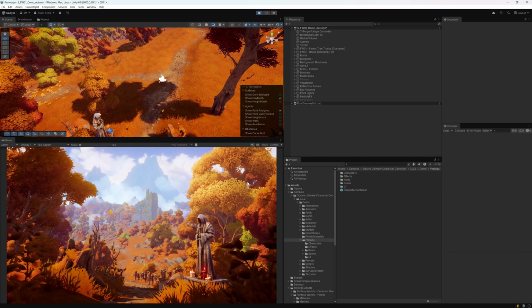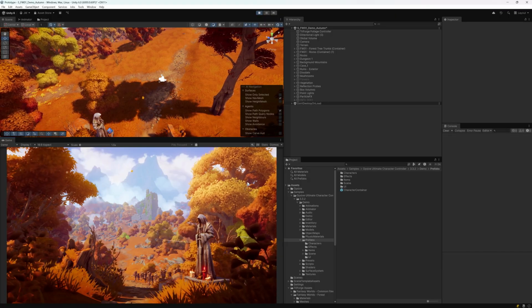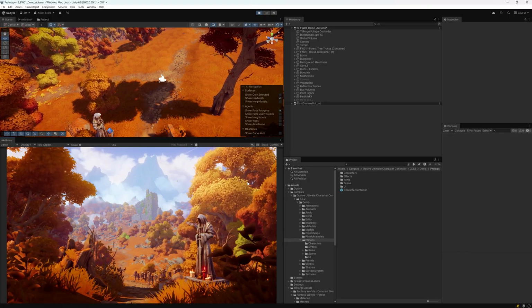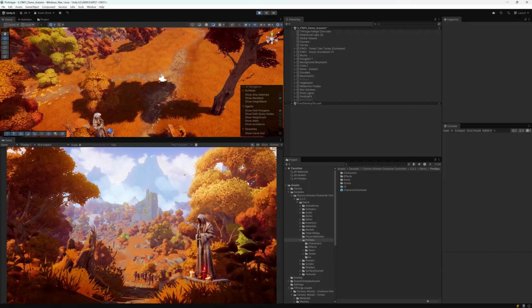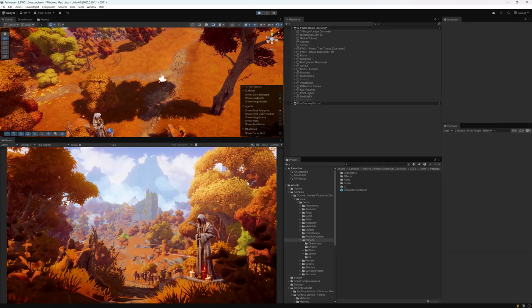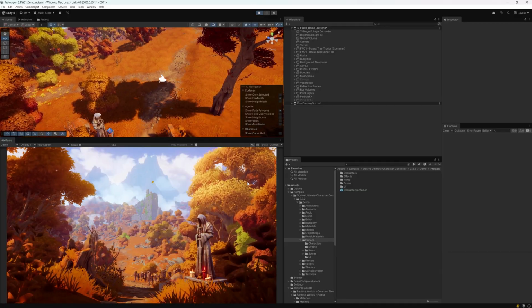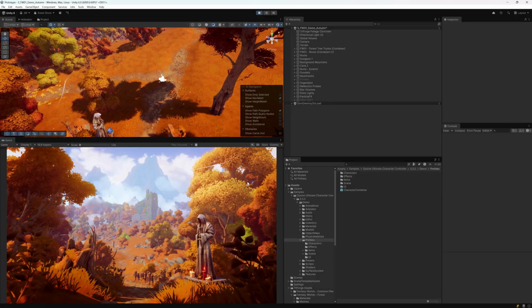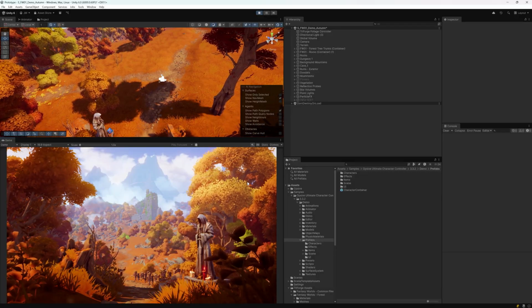Let's say that you're browsing the asset store and you happen upon a really beautiful looking scene that you want to explore more of from the player's perspective. Most art assets do not include a character controller because, well, it's an art asset, so it's not going to include the character controller scripts. That's the case here for this asset that I'm using in this video.